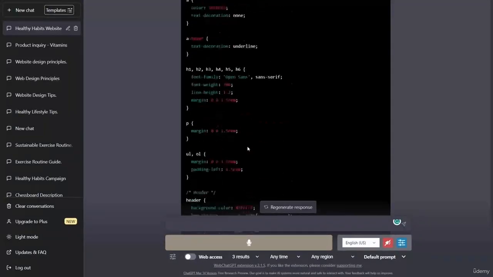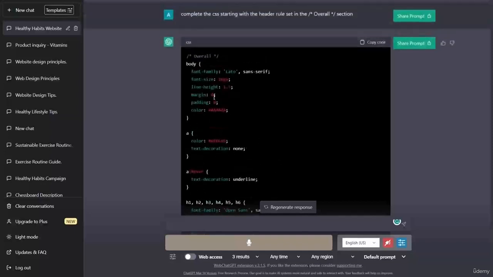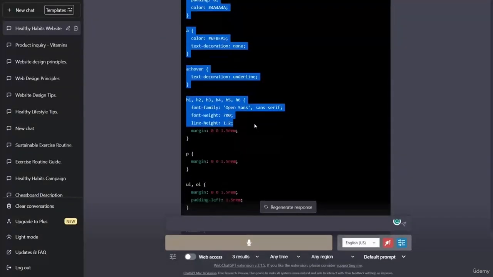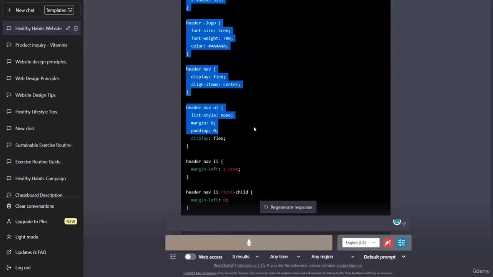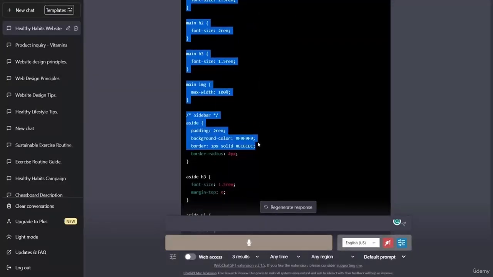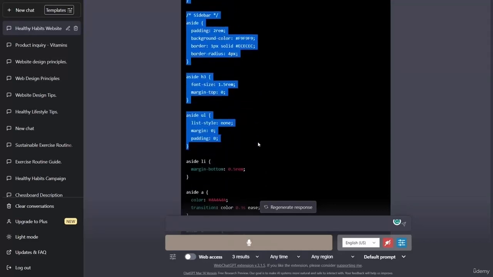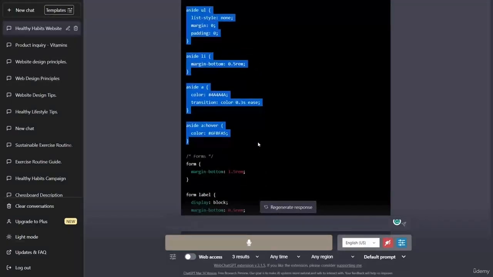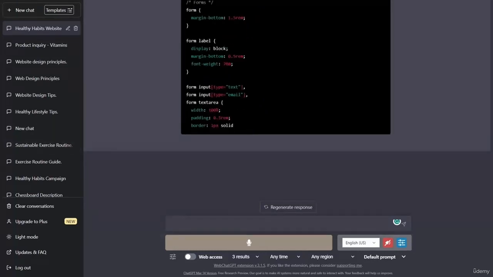We started at forms. So I'm going to take overall and I'm going to copy this and paste it. And I'm going to stop at forms because we already have code for the forms. Again, this is, at this point, just the process that is going to be required for us to use if we're choosing to do this with ChatGPT.